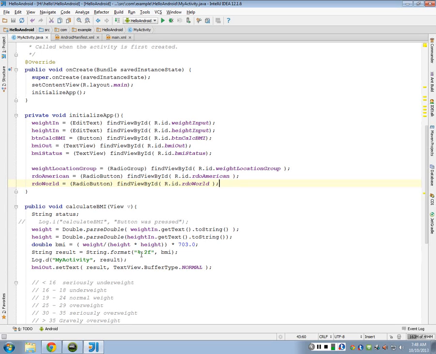If they click on any of my radio buttons, I want to run a method to go and see what is checked now, so that I can change my Boolean American now to be false, something like that, right?